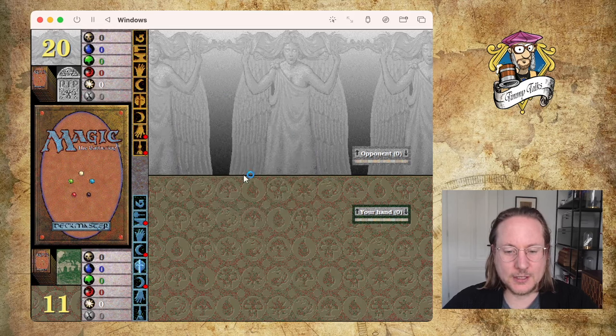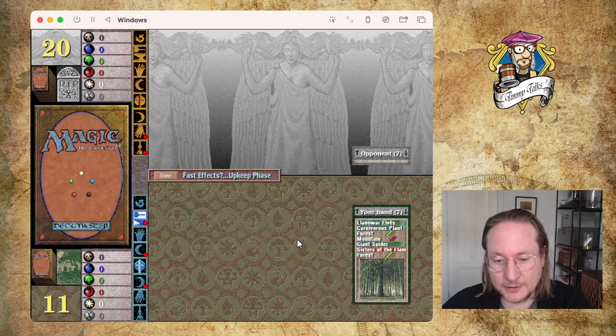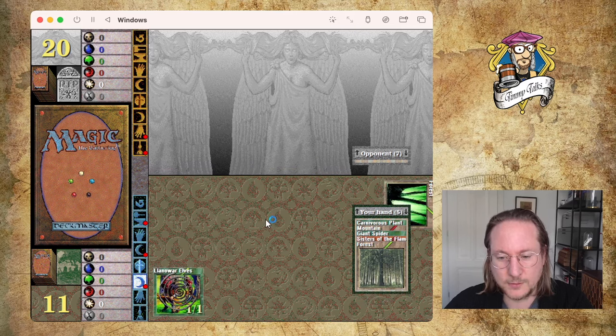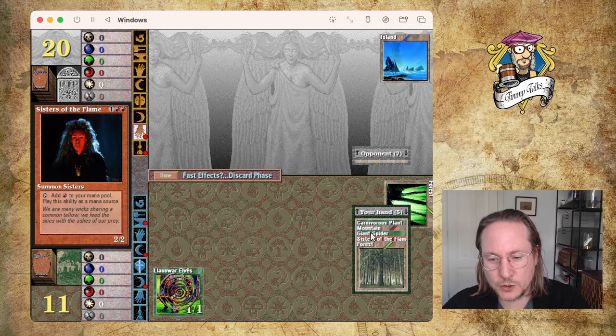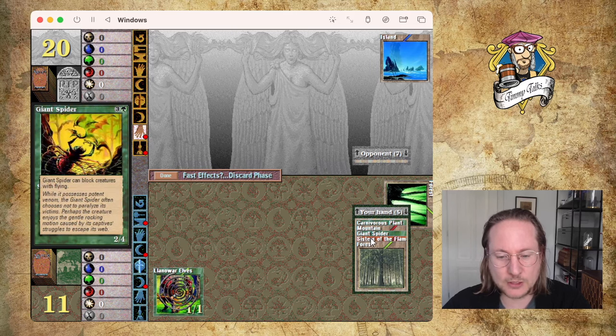Okay, at least I get to start. I don't want to lose my Aladdin's Ring. Let's see. So I've got Forest into Lanawr Elves. That's a really good opening, actually. That's what you want in life. So maybe I've got no turn two play. I've got Carnivorous Plant, Mountain, Giant Spiders, and Sisters of the Flame.